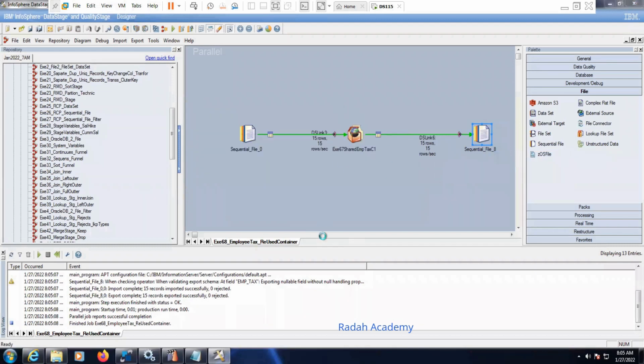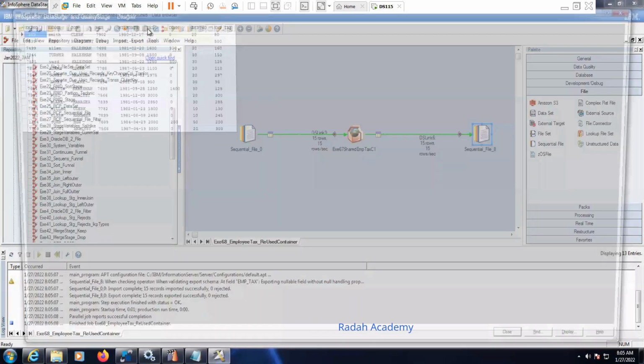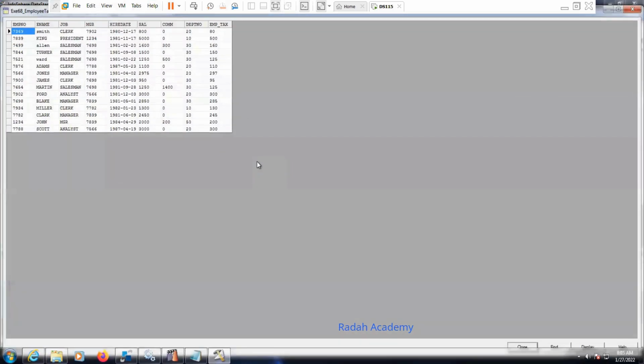So we have saved all the time for the logic control. I just used the existing container, developed our job, and generated the expected output that we need. You can see the tax here: 800, and 10% is 80. So this is a way to calculate employee tax, and we have used the shared container logic. Earlier we developed a container and it is stored in the repository, and that has been reused in another job. So this is about shared containers.